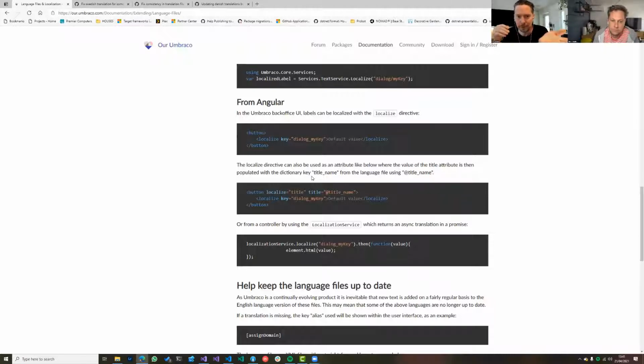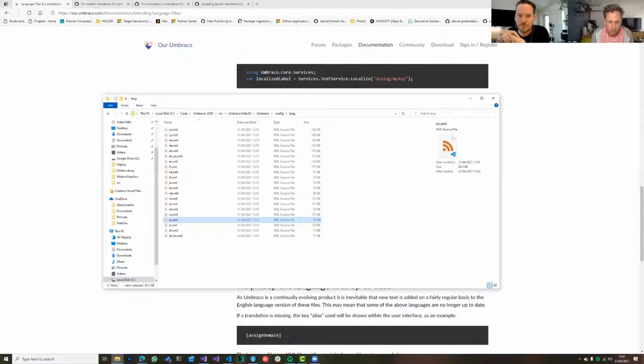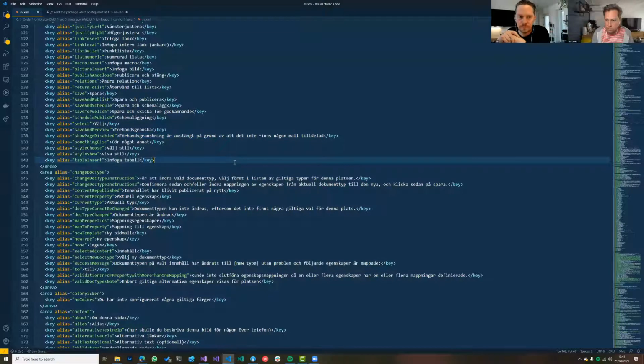You can of course also contribute to the documentation, which is also a great start. But I think these translation files are relatively easy to get into translating. If you see something in the back office UI, and you know where these files live, it's just a case of doing a find in your text editor to find that word or phrase that is maybe slightly wrong, and then add in the translation or fix the translation. So, super nice.